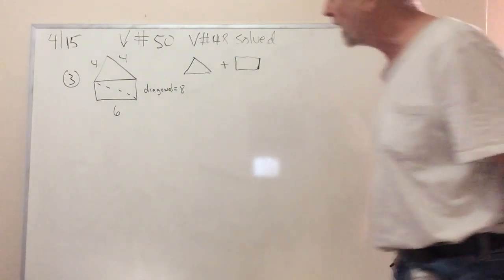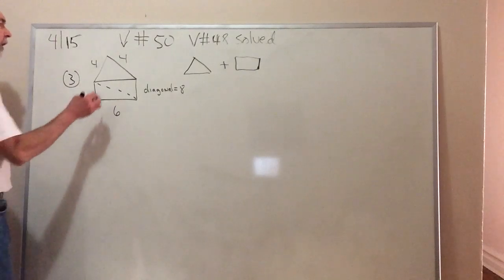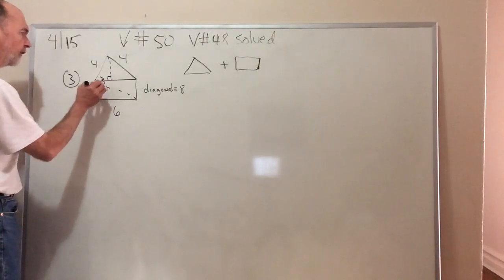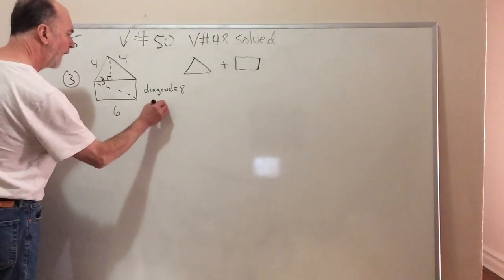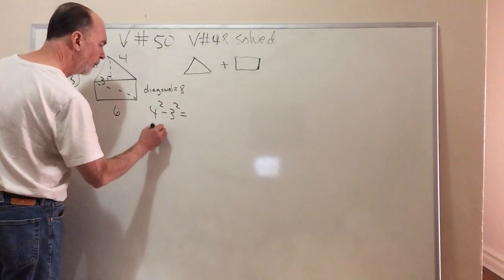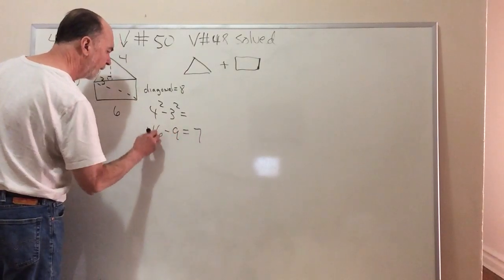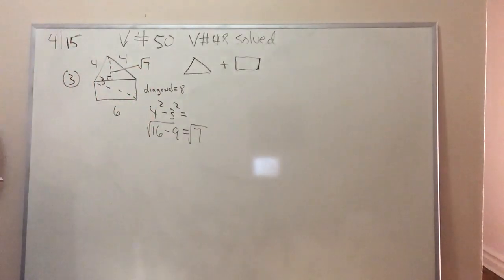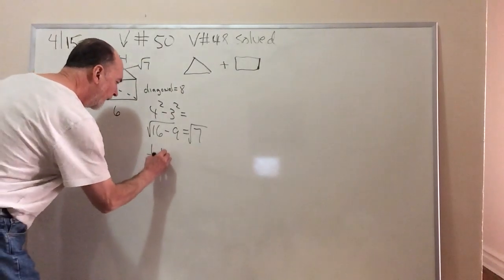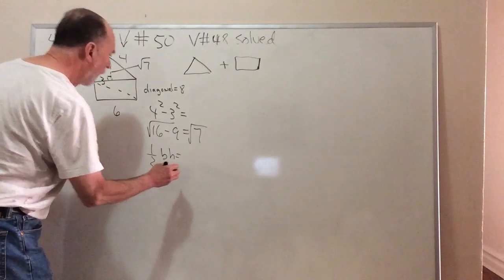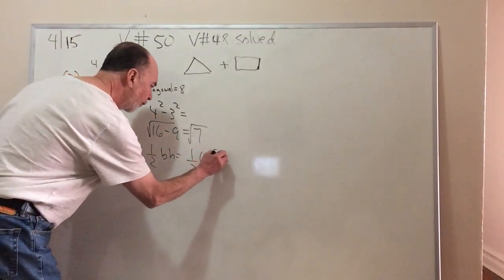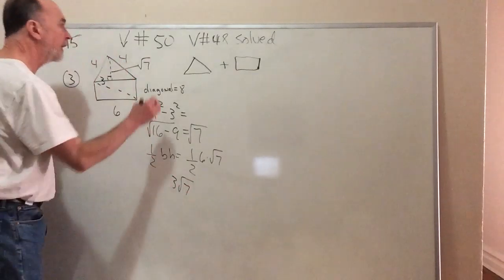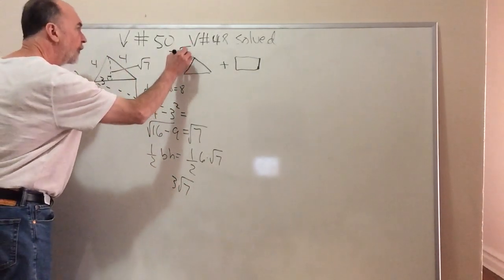And you should be able to do this problem now. So first I'll find the area of the isosceles triangle over here, working again. Half of 6 is 3. There's your hypotenuse. So I have 4 squared minus 3 squared, which is 16 minus 9, which equals 7. And I put the hat on both sides, and I find out that I have a height of radical 7. Next, 1 half base times height is 1 half 6 times radical 7. Okay, and when I put that all together, the area of this particular isosceles triangle is 3 radical 7.